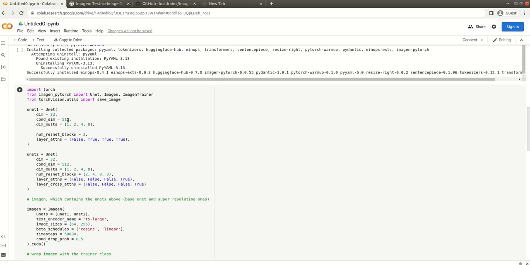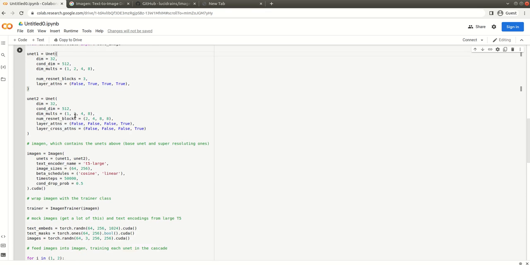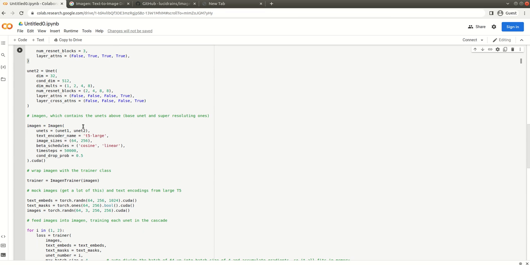As I told you, this code basically works on a U-Net architecture, or neural network. These are the parameters and the layers in which they have defined the dimensions of the image and the layers of this neural network. You can tweak these hyperparameters. They used a text encoder and super resolution for upscaling the image. You can see they have used T5 large as the text encoder. The image size will initially be 64 by 64, later it will give 256, and at the end it will give 1024.